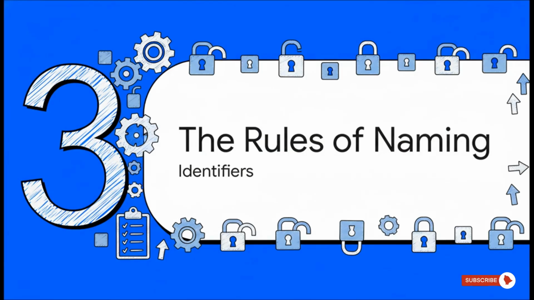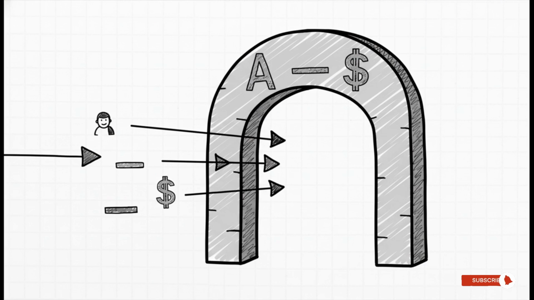All right, now this part is super important. Java can be a bit of a strict teacher when it comes to how you name things. But don't you worry, the rules are actually very straightforward once you see them. So rule number 1, what's allowed at the beginning of a name? Well, any identifier has to start with either a letter, an underscore, or a $ sign. That's it. So a name like age is totally fine. And so is something like _number.